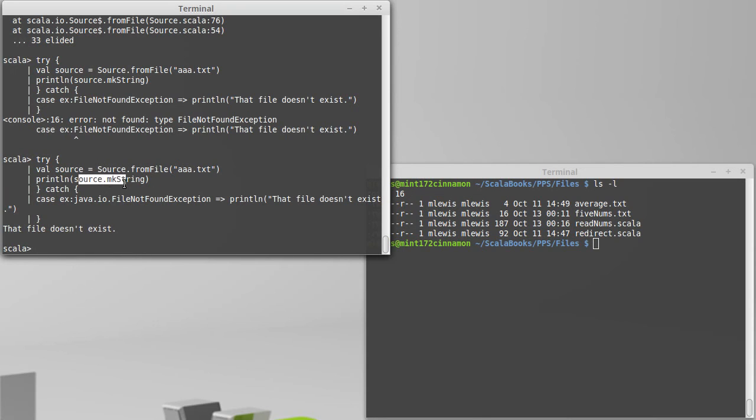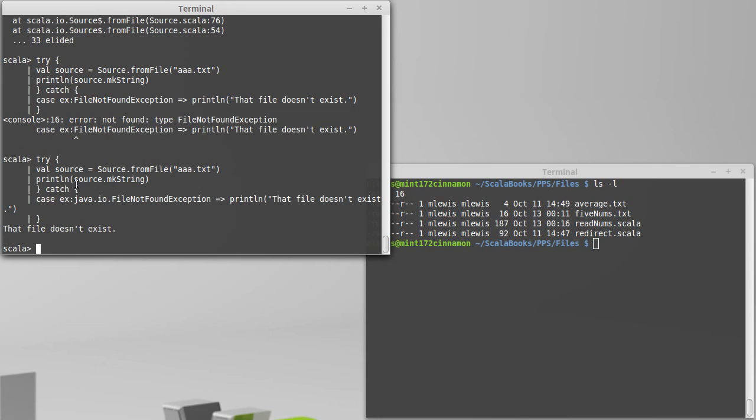Note that I put the code that used the source inside of here. It might be tempting to have it so that the source was inside of the try where I make this and then use it down below. But as a general rule, that's not going to work, because remember, variables have scope. And so the scope of this variable is from the open curly brace here to the close curly brace here. So once you leave the try block, you can't use this source. Even if it succeeded in opening, you no longer have access to it. And so that has to happen inside of here.